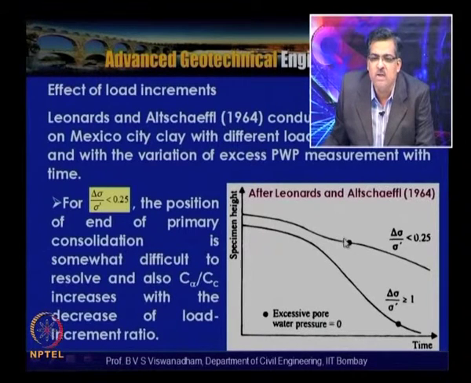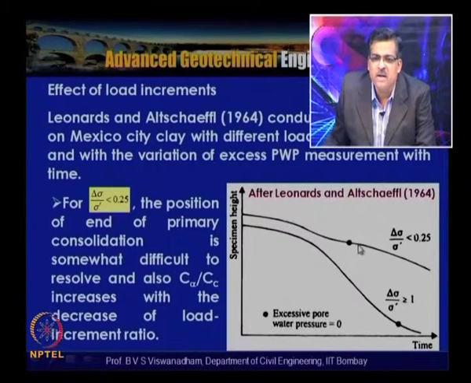We cannot say whether it is here or here. It has also been noted that there is a distinct difference in excess pore water pressure dissipation. When delta sigma by sigma dash is less than 0.25, it happens much earlier, whereas in case of delta sigma by sigma dash greater than or equal to 1, it happens much later.